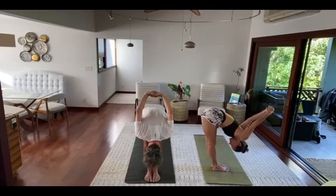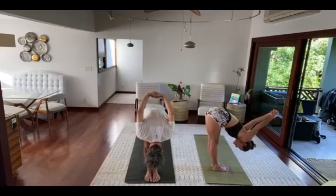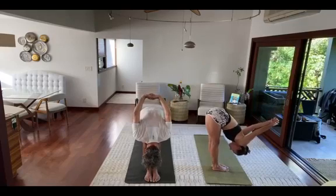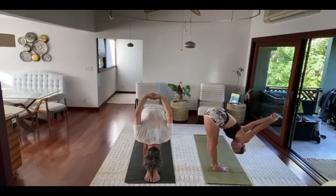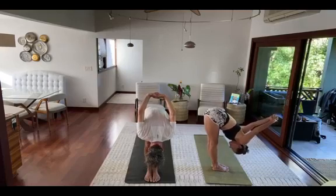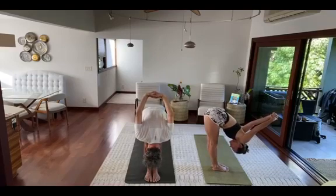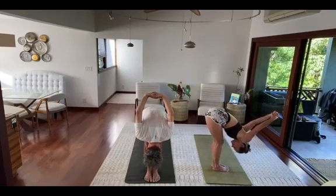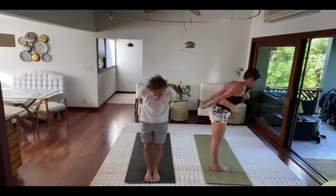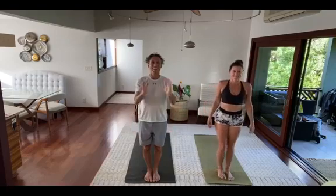Tailbone coming up towards the sky, pressing evenly to both knees. Play with the weight in the feet, perhaps. Not too far to the toes, but not too far to the heels. Keep breathing long and slow. Key to the pose is the breath. Inhale, coming up. Exhale, release the palms. Hands together at heart level.